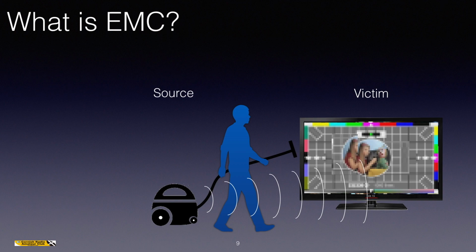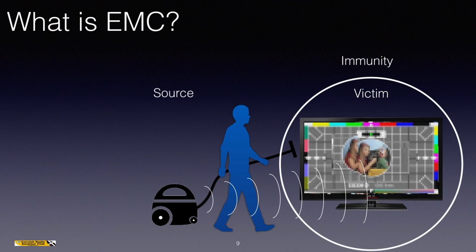If it does occur, it's not straight away apparent whether it is the source or the victim which is at fault, because the EMC directive puts the onus on the source not to radiate too much and the victim to be impervious to a certain degree of electromagnetic radiation and still function properly. So that's the framework that we're talking about.